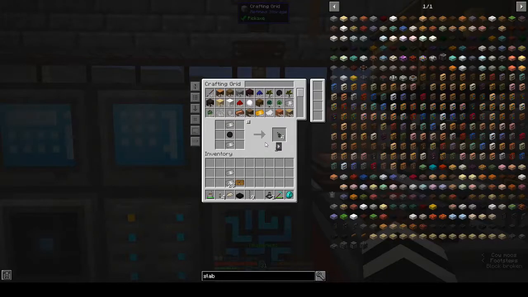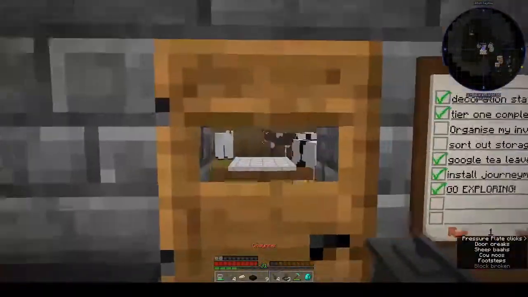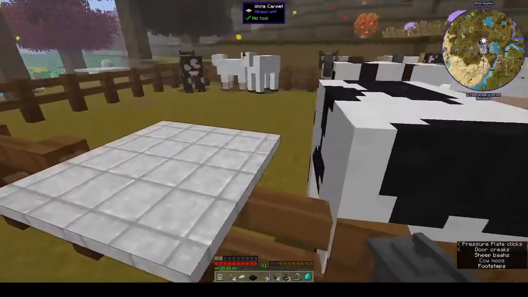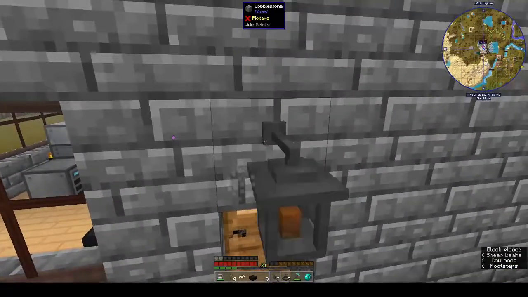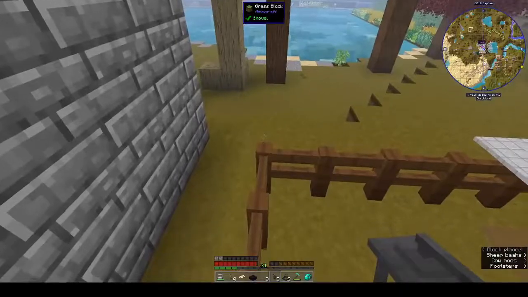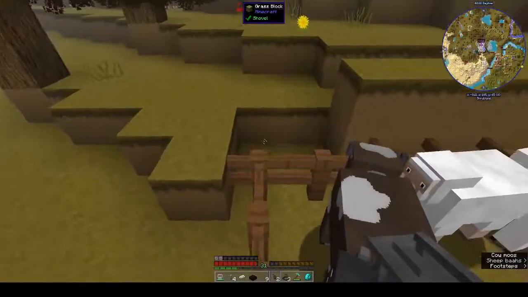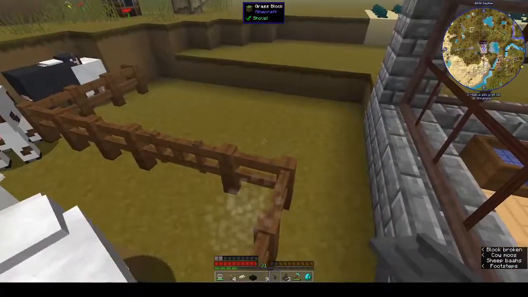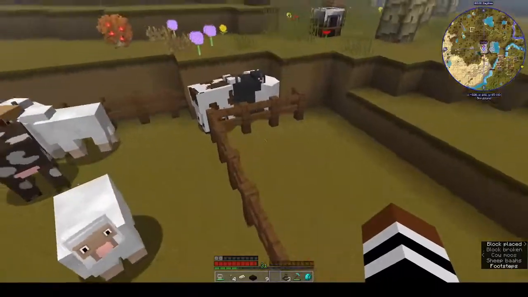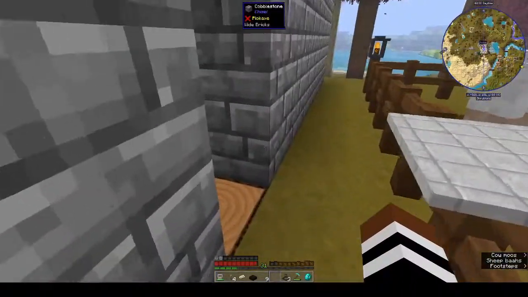Let's make one more iron lantern. Oh, we get four. That's fine. We put it there? Oh, we can. Oh, that's nice. It looks really cool. And of course, we're always going to be one short. But yeah, that looks pretty cool.